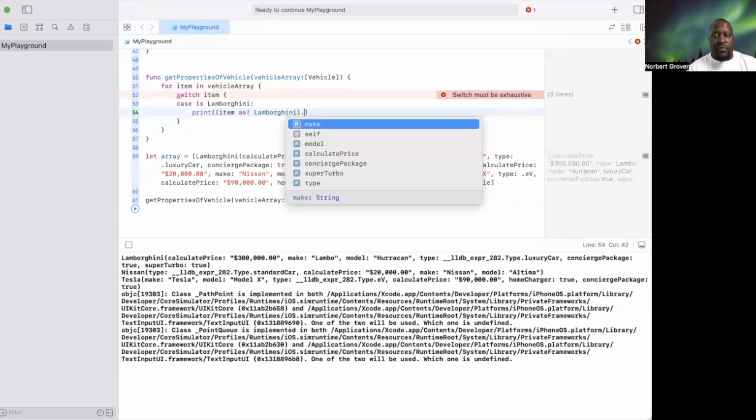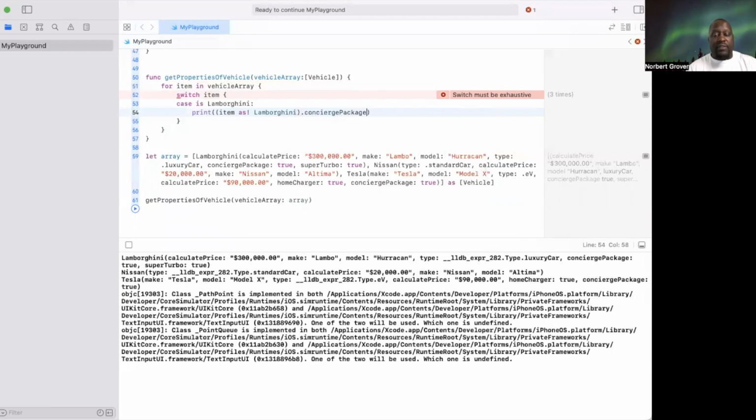Dot concierge package, because only the Lamborghini has a concierge package, right? That's how you get that. So let's just say Lambo, right? Only Lamborghini has a concierge package, right?